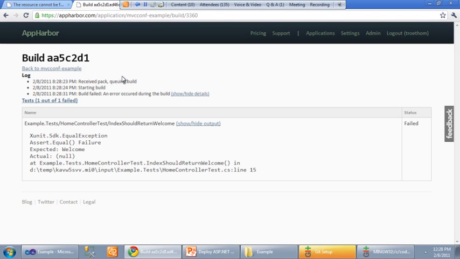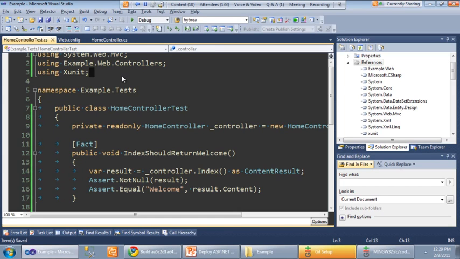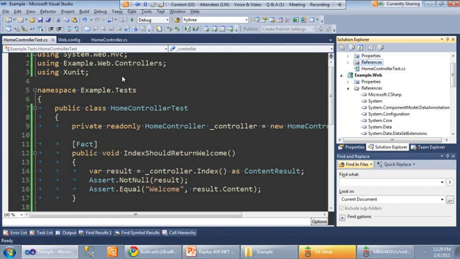So the great thing about this is that you don't introduce an error which you already have solved with a test. So you don't have to remember to run the test on your local machine. It's nice if you do, because you'll be able to commit the stuff that works right immediately, but it's an extra security. And the way we're using this for AppHarbor is that every time a user reports a bug or something, we'll write a test that covers the bug, and we'll make sure that we never ship the same bug twice. So I think that's pretty cool.